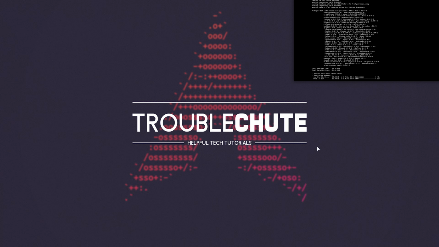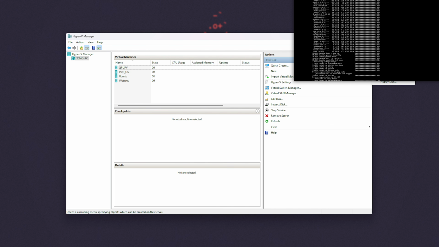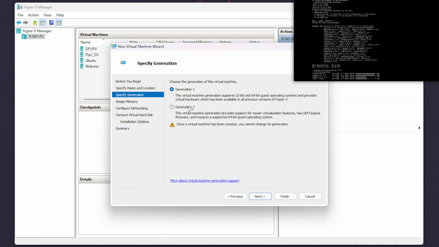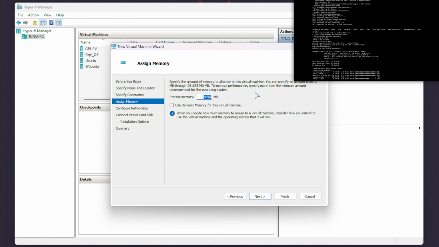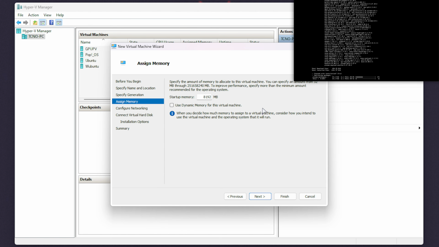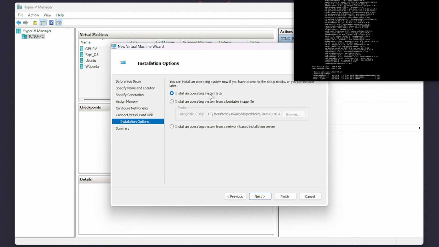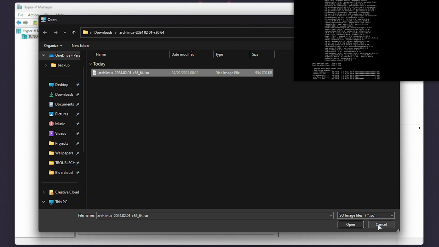If you're going the virtual machine route, simply open up the software. In my case, Hyper-V. I'll create a new machine, give it a name, such as Arch. I'll install it to a different location, and once we've selected it, we'll choose Generation 2 in Hyper-V, give it some memory. I'll turn off dynamic, and I'll give it 8 GB. Then I'll connect it to the internet, and with everything else as is, on the next tab, I'll choose to install the image, browse, and select the correct ISO file.